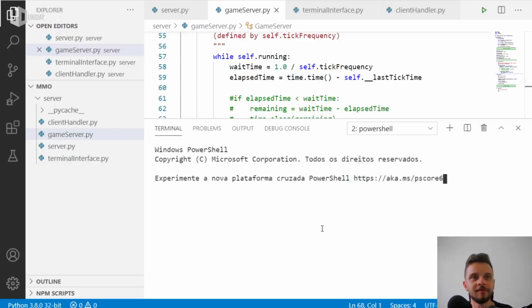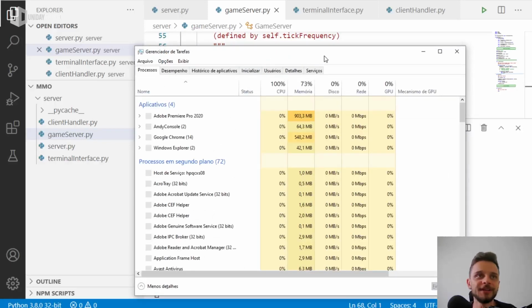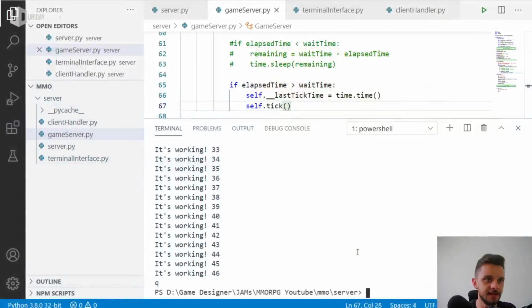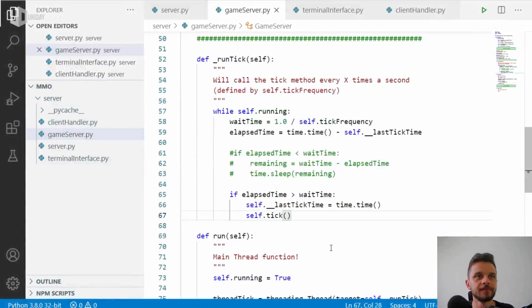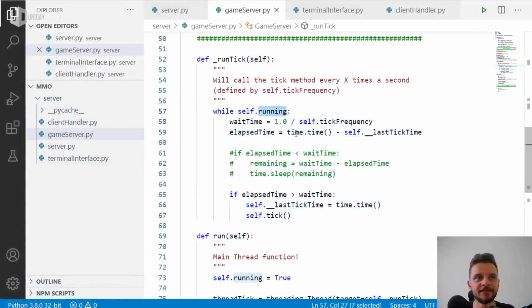But there's a problem here. Let me open the window. Task manager. It's important, but don't worry about that. The problem here is that this is actually using as much CPU as possible. Let me actually keep this. This will literally try to run this while loop as fast as possible.